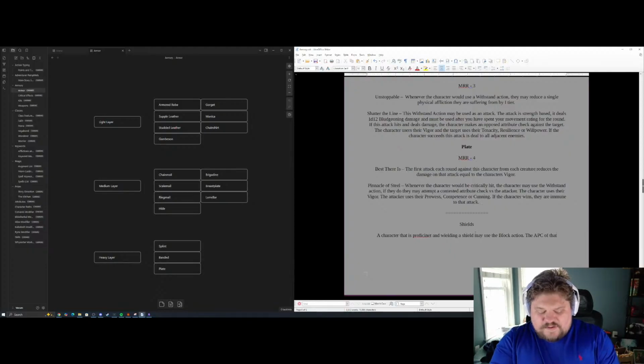The APC of that block action is noted under the shield being used. Shields prevent damage that is successfully blocked by an amount equal to their shield rating, which is noted on the shield used.